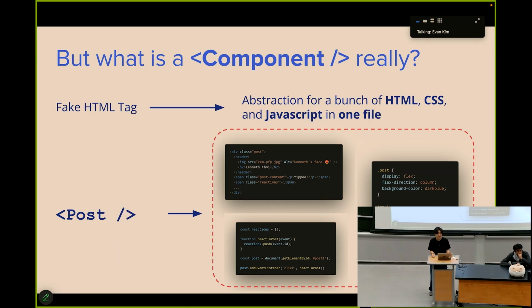But what exactly is a component? Well, it's some abstraction that tells you how to render a certain part of the website. And it's very general. You can do anything you want with any front end you want with it, because within a component, you're rendering all the HTML, CSS, and JavaScript at once. You can define the actions that happen when buttons are clicked, you can define how it looks, and you can define the actual structure of the HTML. It's all neatly packaged into one component that you can reuse and call to build a part of your website. It's sort of like a function in JavaScript, as Abby was talking about in the last 2 lectures. You call on this component, and then it returns a part of your website for you.